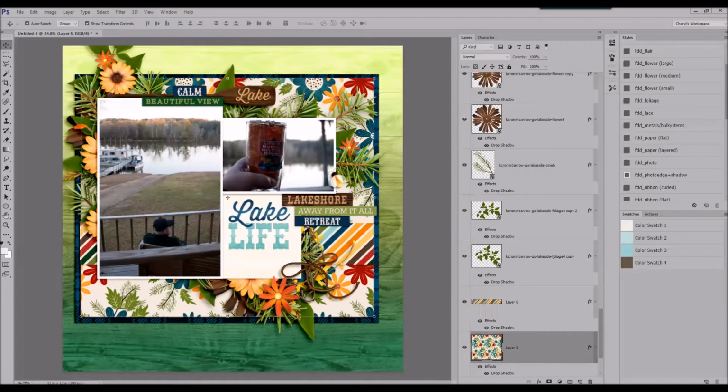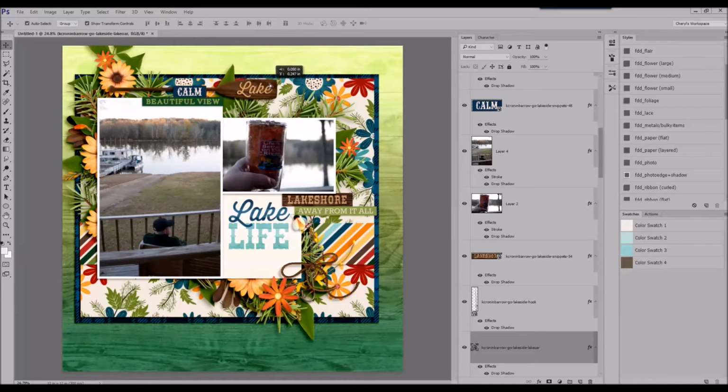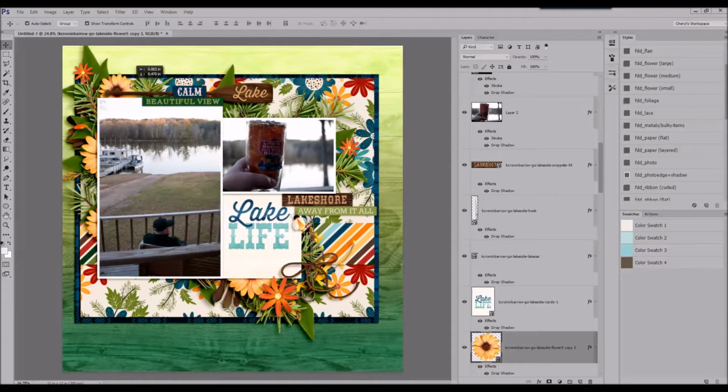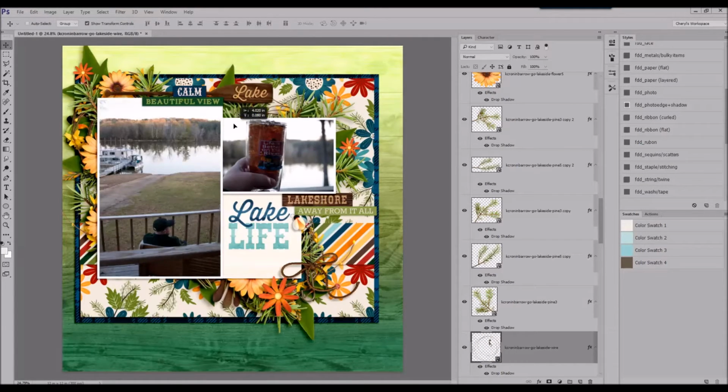Here I'm just doing some final movements, adding, I think, those yellow flowers, and I'll add those again. And I had to add that little firefly too, because it's perfect. It's tucked right there at the corner of that title card and those word strips. It was just so cute. And there I am adding those final flowers, and you'll see the darker paper coming up here in the completed layout.